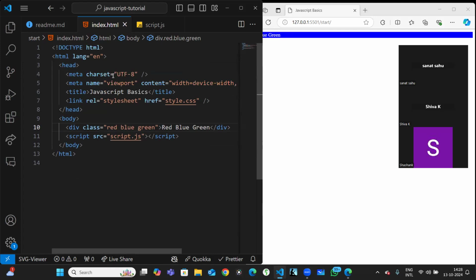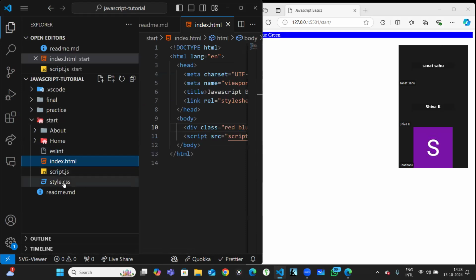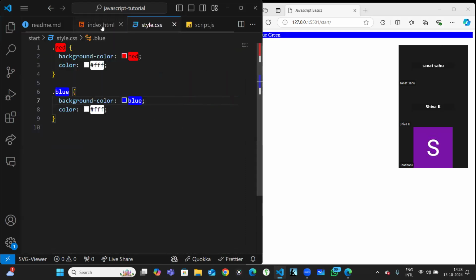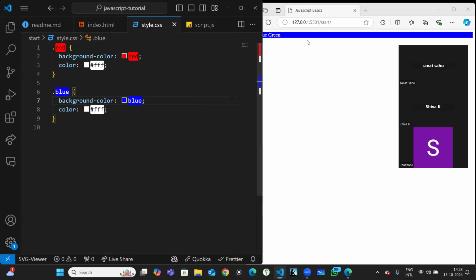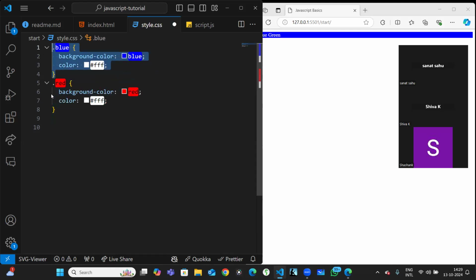Oh, I already have a class. Okay, there is a blue class already there, that's the reason. So whenever I have red, blue, green, three classes, and both red and blue are defined, blue got implemented. You know why, right? Because of the specificity of classes. When the same level of specificity is there, whether within pseudo classes or within classes, whatever I've written later will take effect. Blue was written later in line number 6, so blue got applied. If I remove this and move it above red, red should get implemented.